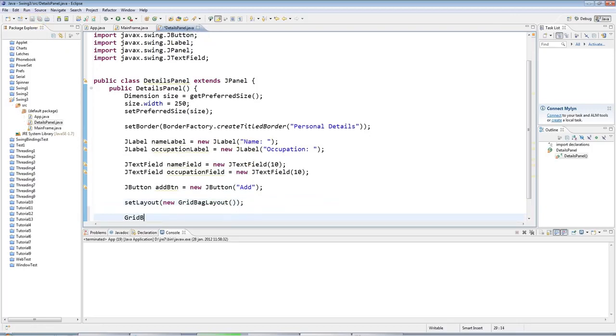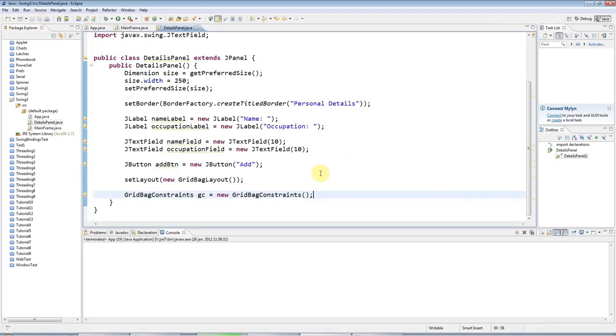So you need a GridBagConstraints, and the GridBagConstraints is the class where you specify exactly where you want each control to go. New GridBagConstraints. And I'm going to leave that there for the moment, and we will add these controls using this layout and these constraints in the next tutorial.